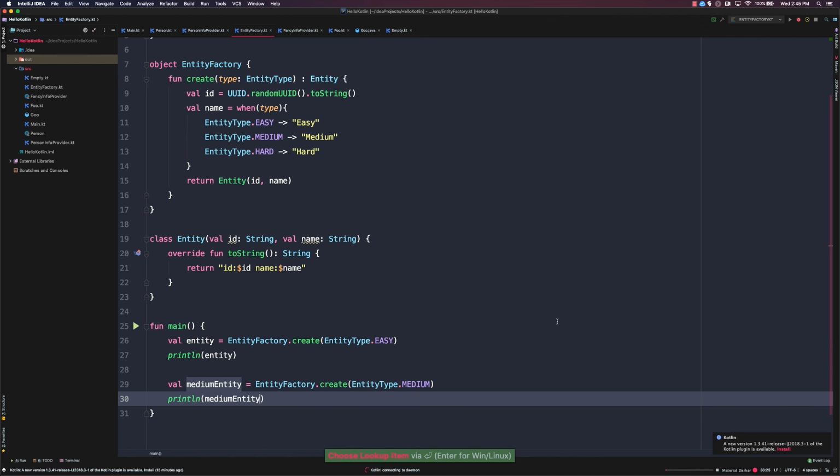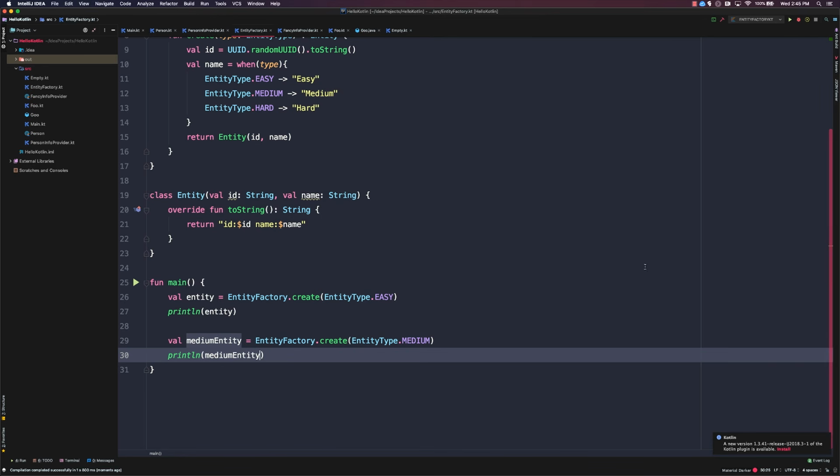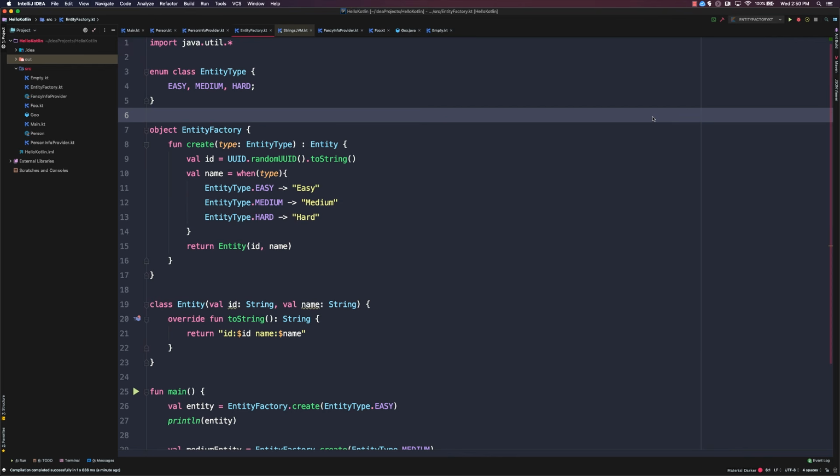And if we run this, we'll now see that we have a unique identifier for each entity, and then we have the customized name based on that entity type. So the addition of this enum class to represent our entity type has allowed us to pass in different types to our factory method and then customize the way that those entities are created by mapping the entity type to a name.